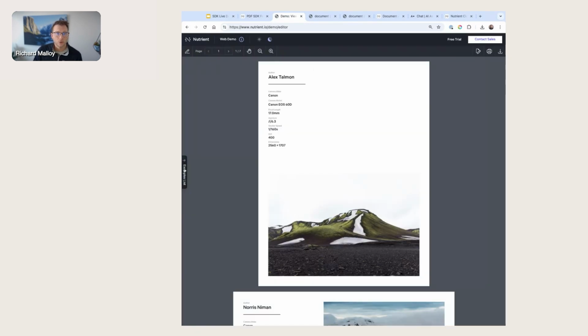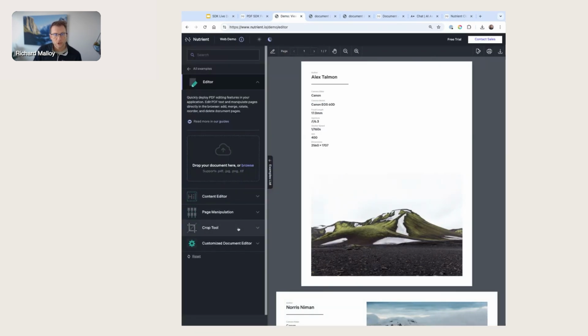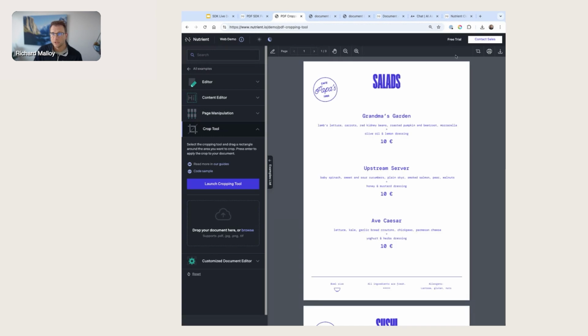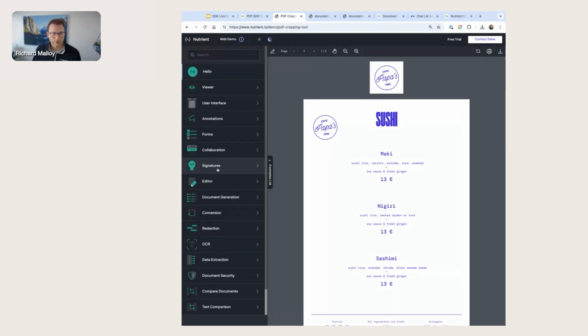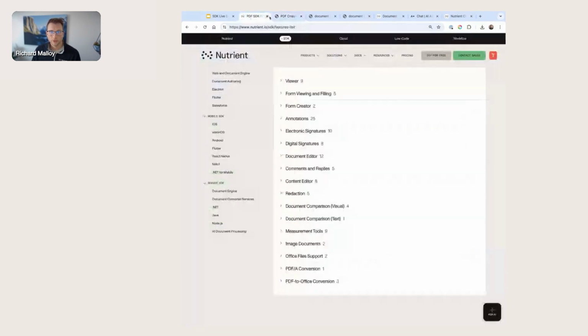We've also got some other cool stuff that the document editor can do, like cropping. So if you need to crop certain things, like, I really just need to print out this logo, I'm going to go ahead and crop the current page, and now I've got that logo, and I can print that out specifically instead of taking a screenshot or something like that. So that's document editor. I'm going to save that one for a little bit later.